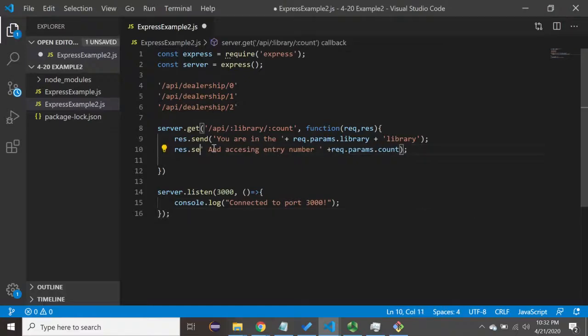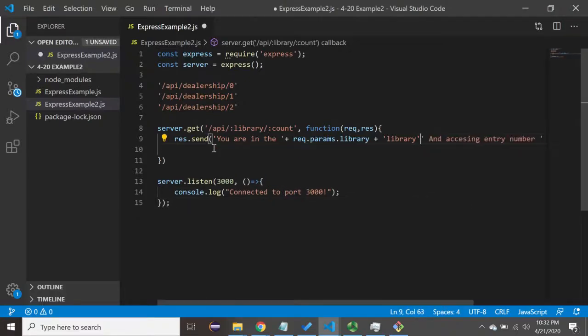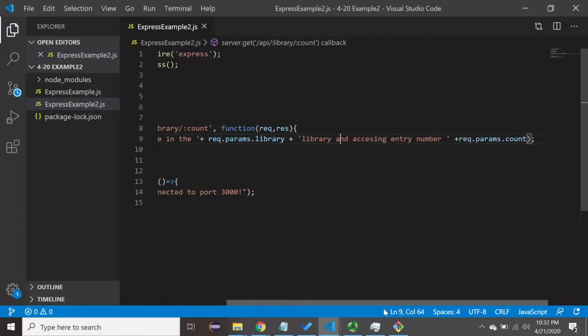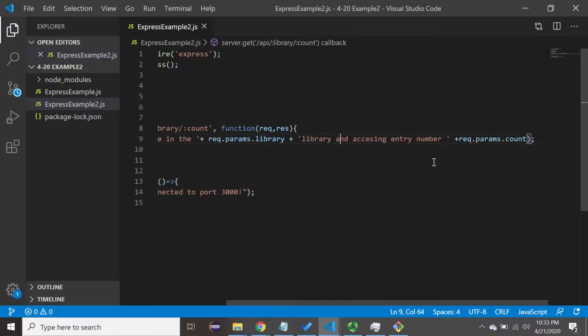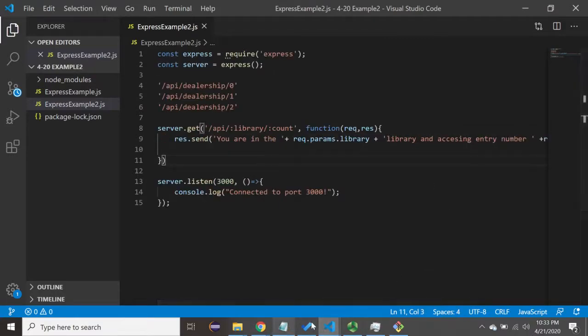Let me just condense them all into one: request account and library.